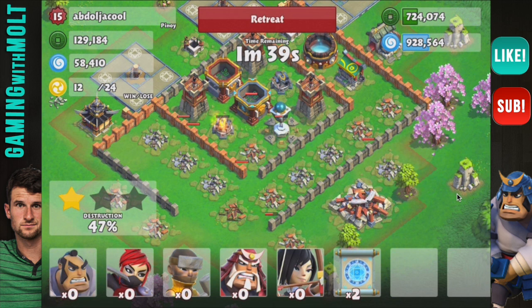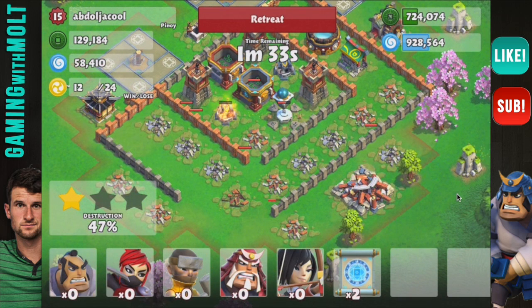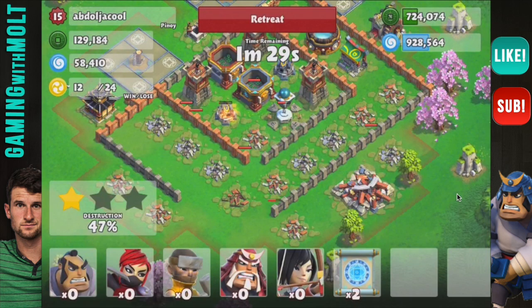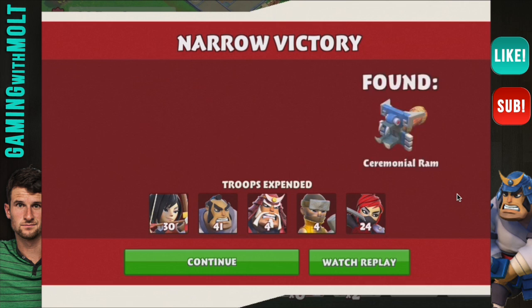I think that the vein of this attack, obviously, since we lost, I mean, we got 47%, but I wasn't going for that. I was going for the coins. The reason that we lost was because those rams did not get into the center because my troops were sitting there just beating on the walls. I'm going to go ahead and retreat. So that's the reason that we didn't win that one. So you really have to be careful with your placement.